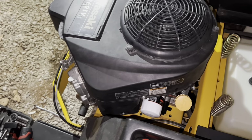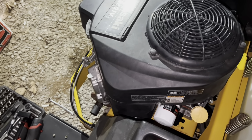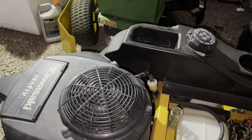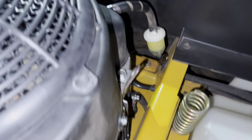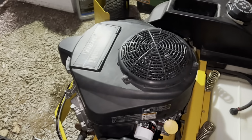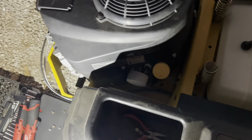Choke off. Maybe it needs a little throttle. There. Let me address the fuel line situation and I'll bring you right back. Okay, I believe that's all she was. Choke.